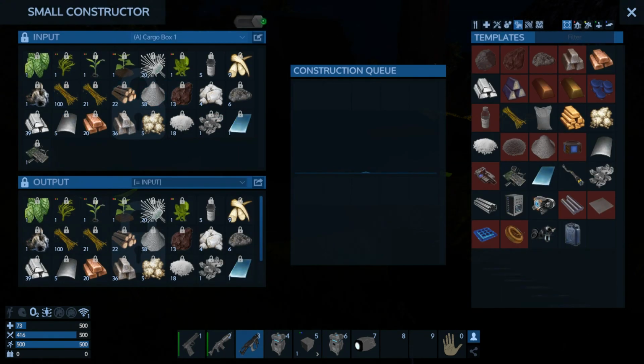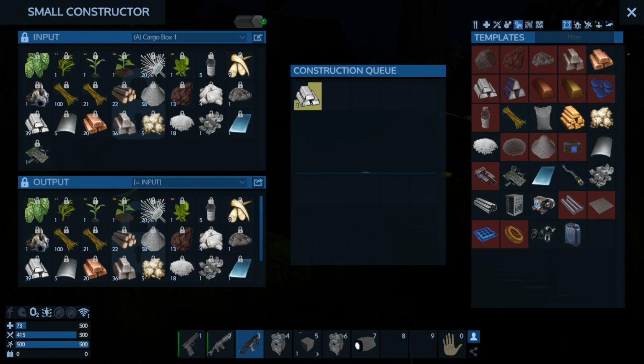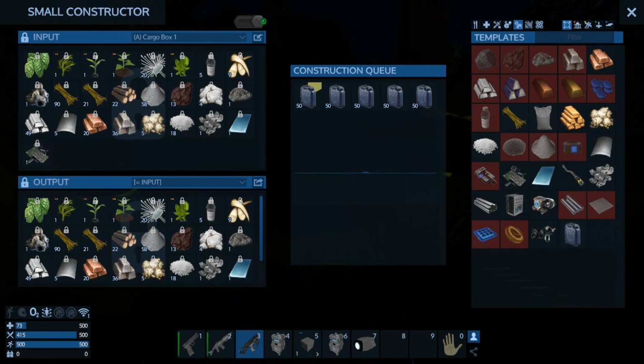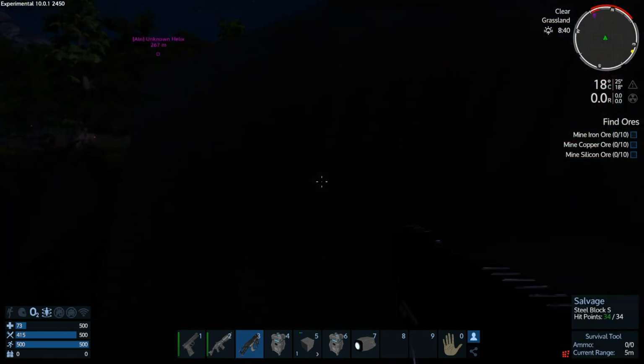So why can't I access it? If you guys know why I can't actually access the small constructor. Okay, there we go. It was what I thought. The small constructor is going to use directly from the cargo containers, which I like. So we're just going to tell it to create fuel until it can't create it anymore, basically. Okay, makes sense now.